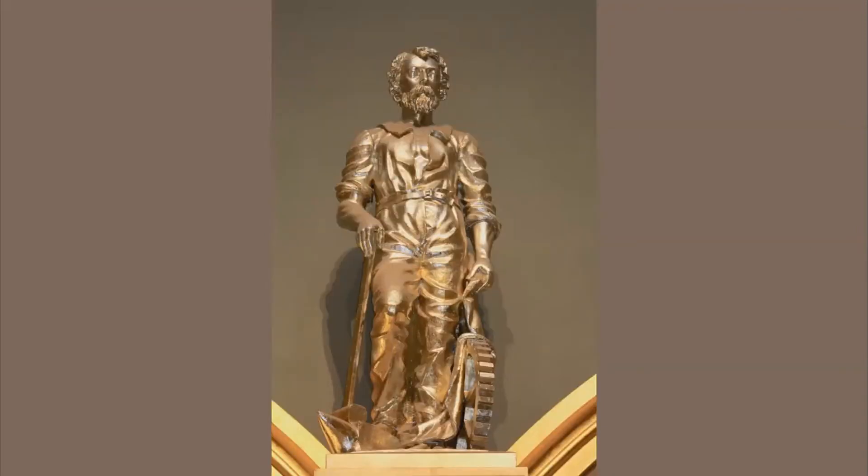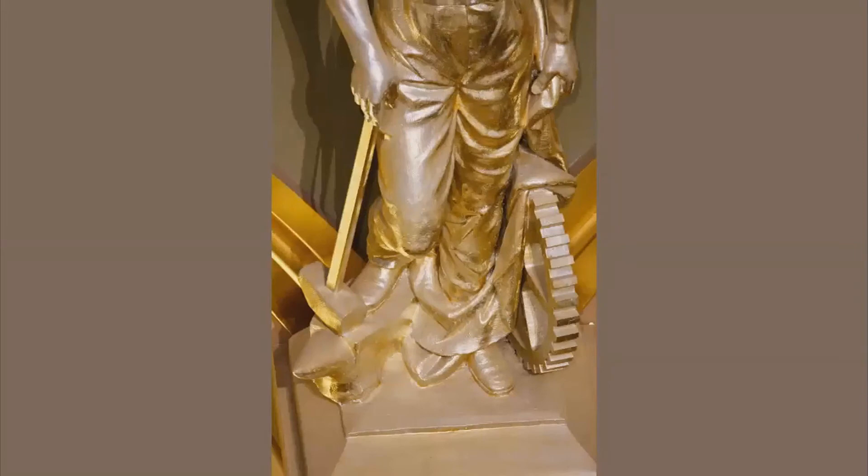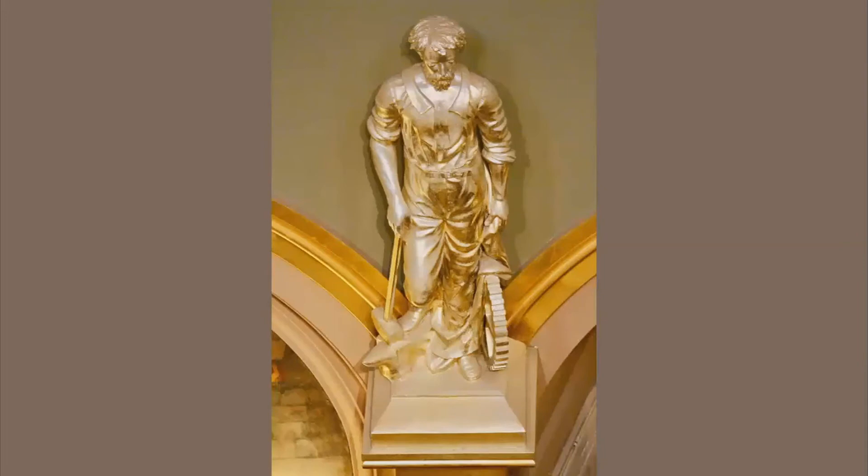Next is a muscular man with massive arms from swinging his sledgehammer as he shapes metal on his anvil. His sleeves are rolled up and he's ready to go to work — no robe for this one, he's got pants and shoes. This man is from the late 1800s, not ancient Greece. The gear-like wheel indicates he works around machinery, and the cloth in his hand may suggest he works in the textile industry. The statue represents Industry.